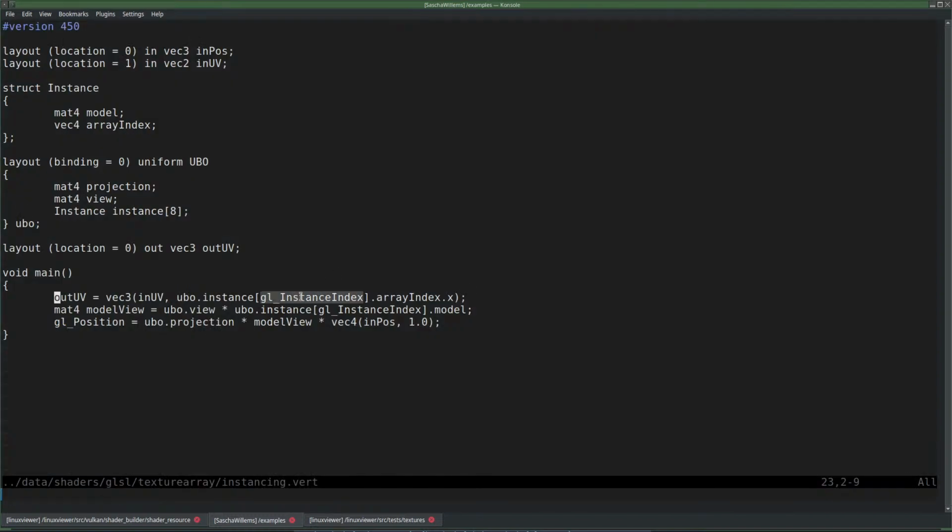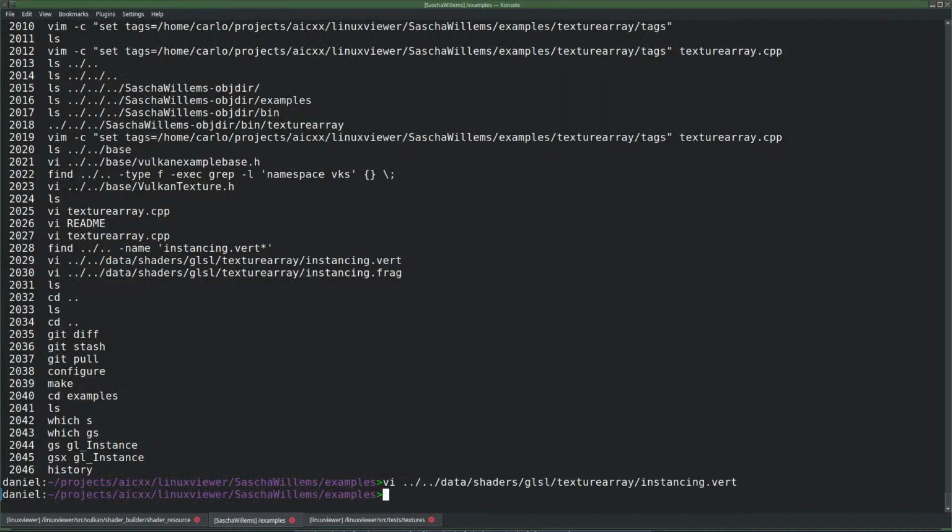Oh, he's using this. And why did I not find that? Because I'm not looking in .vert files, I guess. I don't know where I got the ID from then. No idea.